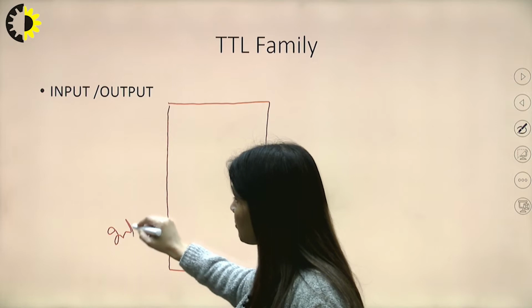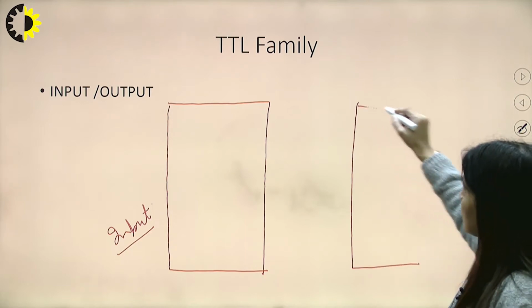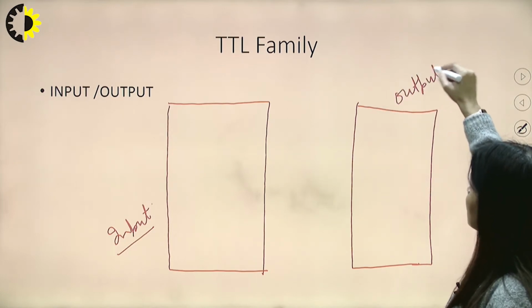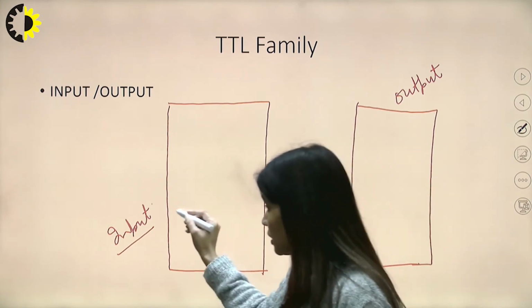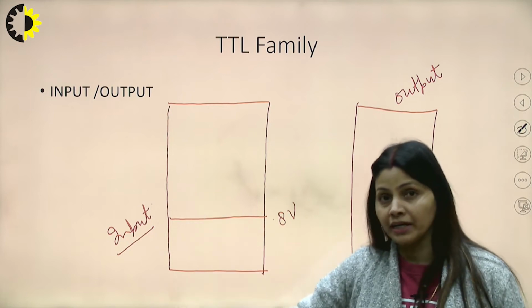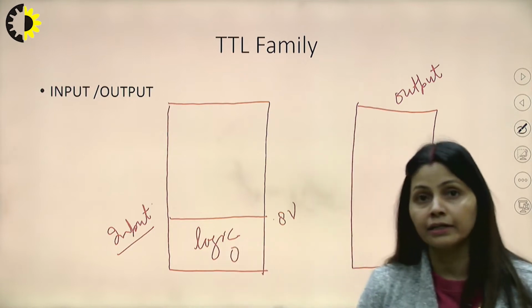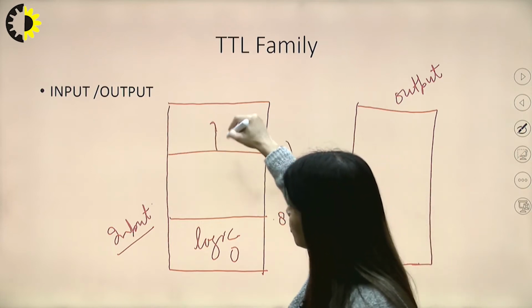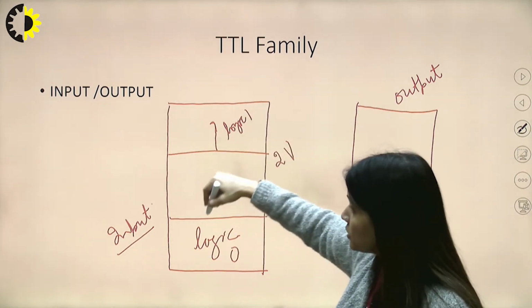This should be very clear before analyzing the TTL logic. And here we have the output window. One very important characteristic of the TTL logic family is that the range for input and output is different. Here we have the lower range for input. If the voltage level is below 0.8, we assume that the circuit is at logic 0. And if the voltage is above 2 volts, then this is at logic 1. Between these, the range is not determined.